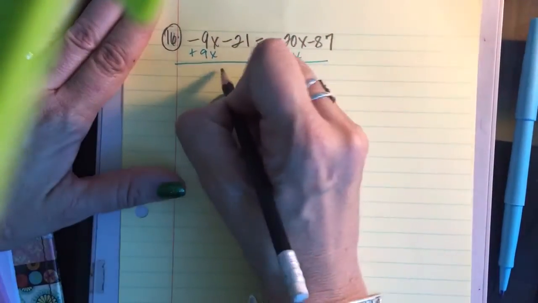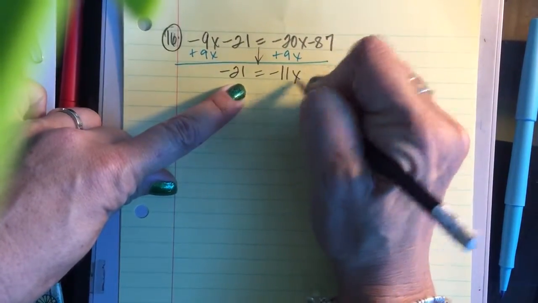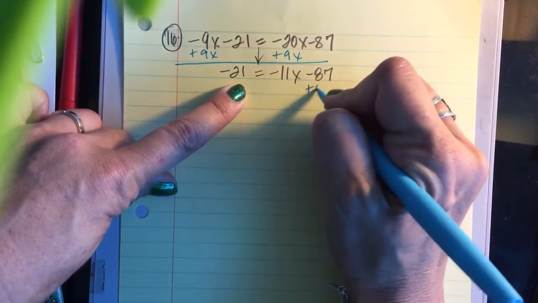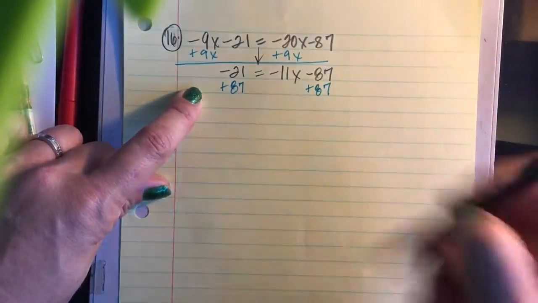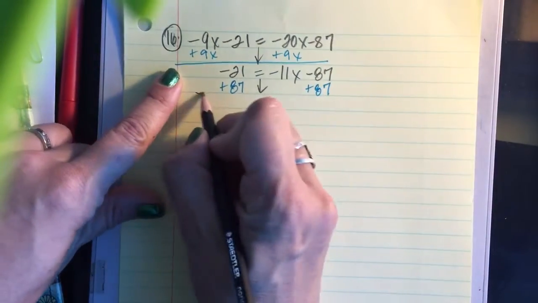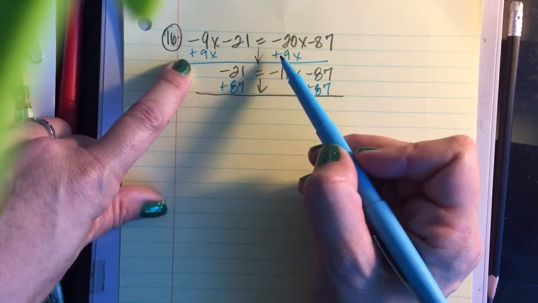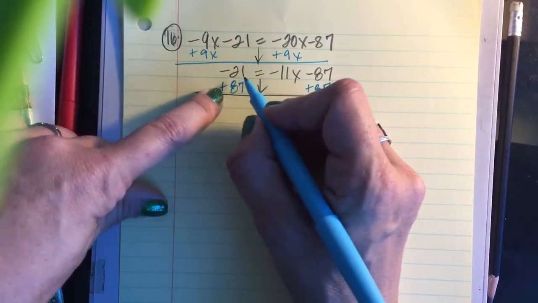Check your work. If you don't have it done, be careful with your negatives. That's okay. Wait and see what happens. We should still end in the same place. I've talked to you guys about how, I should have added 20x to both sides. Whatever. I'm still going to get to the same answer.